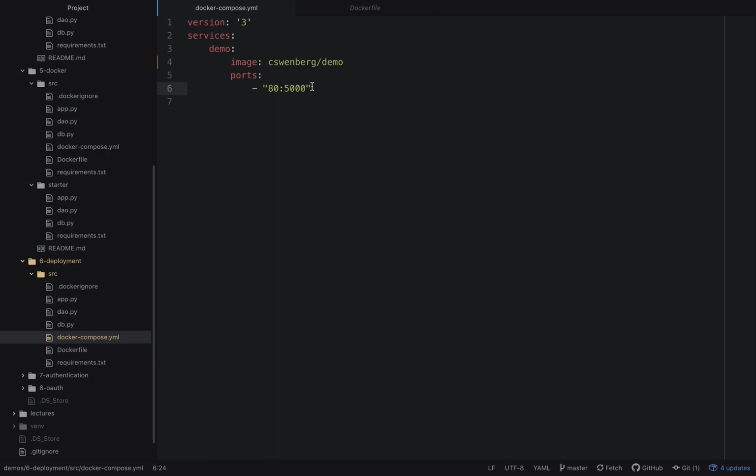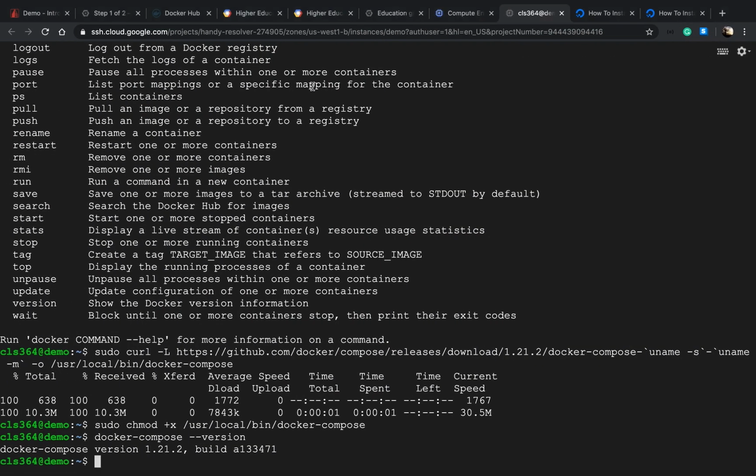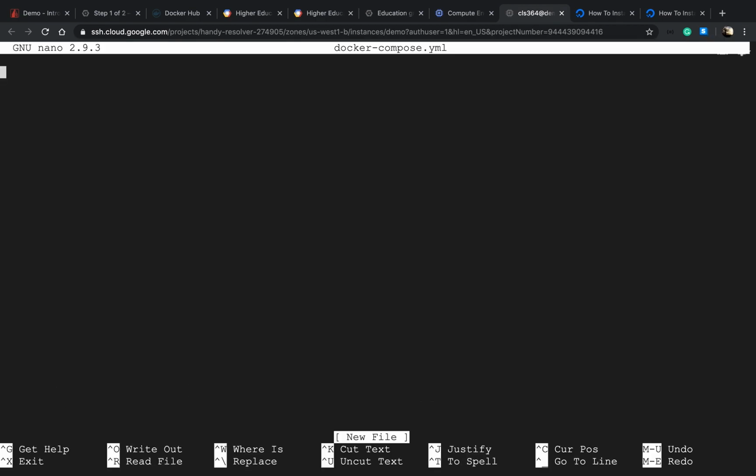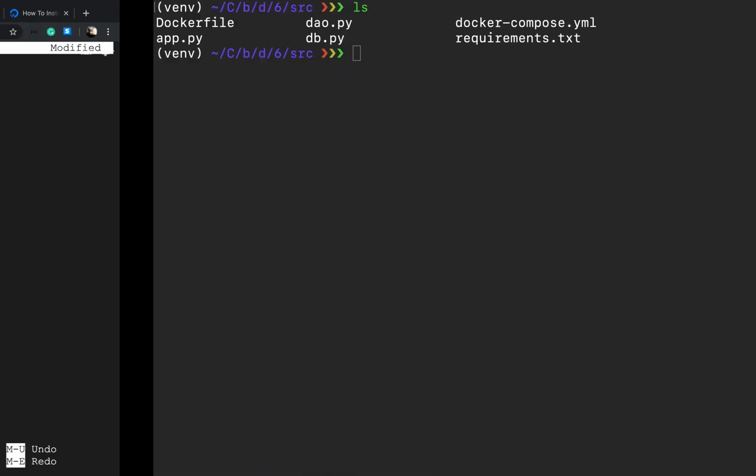So for us, we make a Docker Compose file on our external server using this tool called Nano. Nano is analogous to something like Vim, if you're familiar with another popular command line tool. We can create a new file using nano docker-compose.yaml, whatever our file name wants to be, in this case it's that. Then we can just continue with making our file. Actually, can we copy paste this?